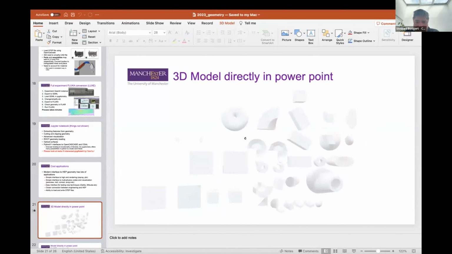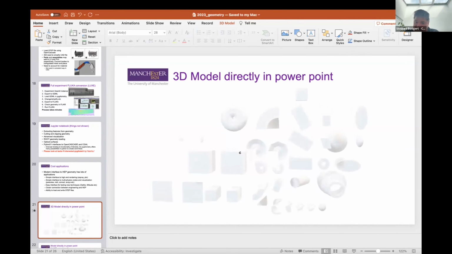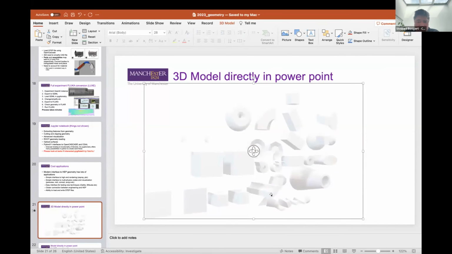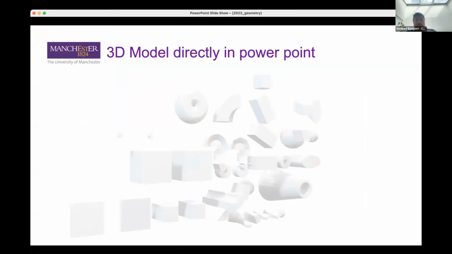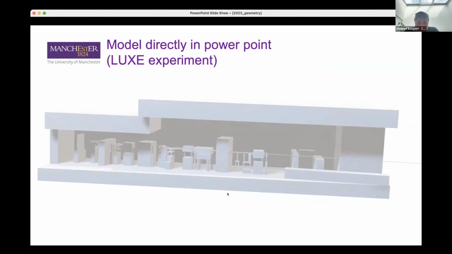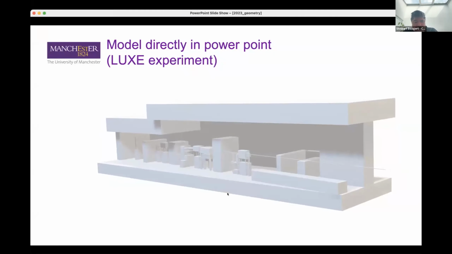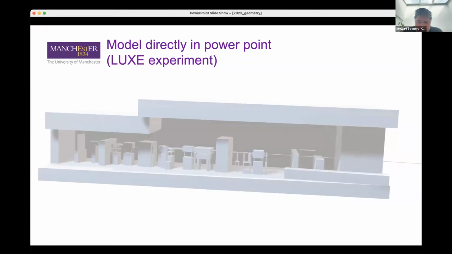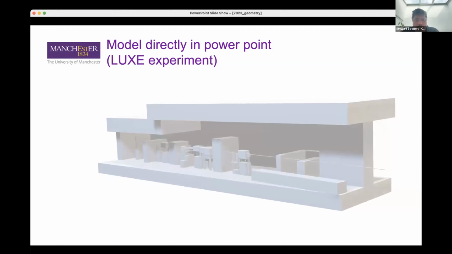So this is what's called a GLTF export. GLTF is a relatively modern 3D format, and so we can begin to put our models and our discussion of our detectors inside of presentations and have them in web pages. Just to show that I didn't. This is Luxy again, and I did the same things, and I just got it pivoting here, so this is the same thing, just rocking back and forth.